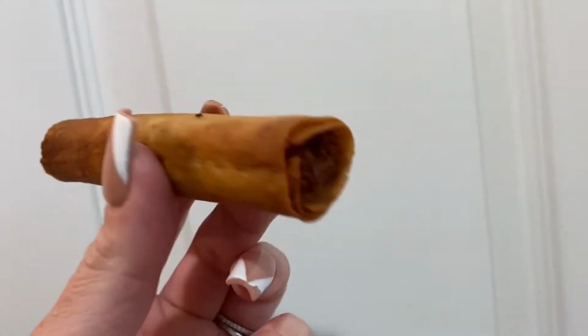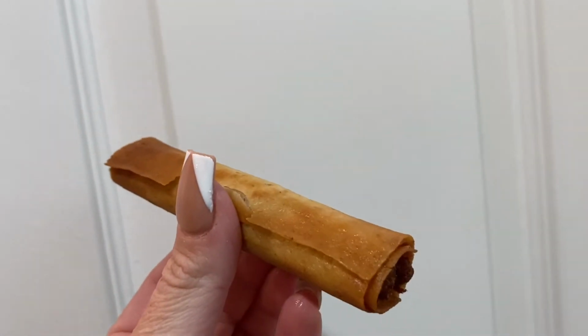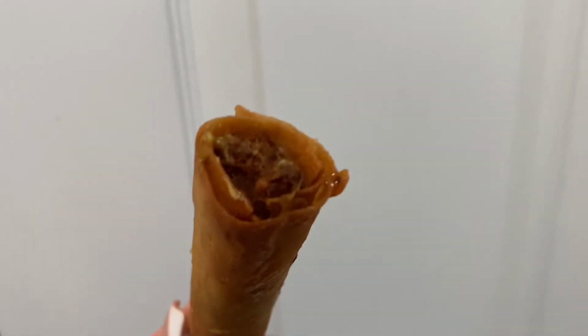It kind of gives me that egg roll vibe, like the crunchiness of the flatbread, tortilla, whatever you wanna call it, but super crunchy, see? So I know that the mixture that I made has potato, so just remember not to add the potato to make a keto version, okay? But yeah, super yummy, super delicious, super easy.